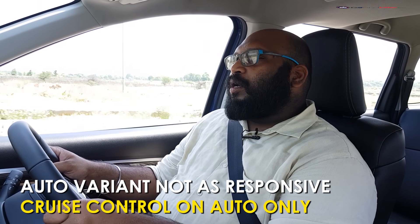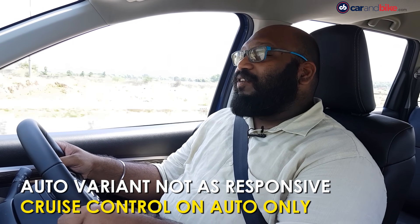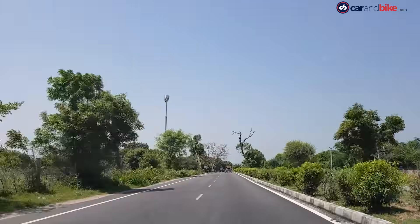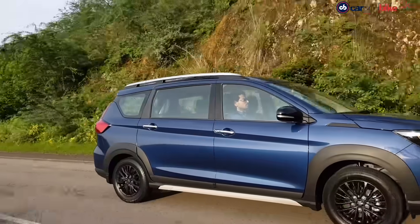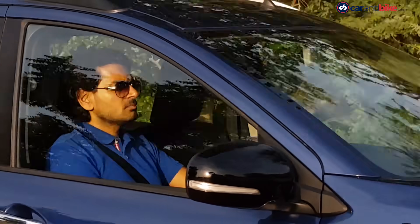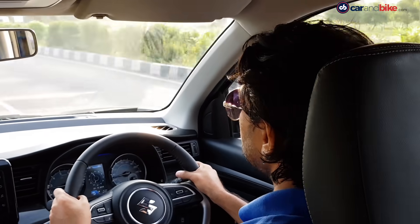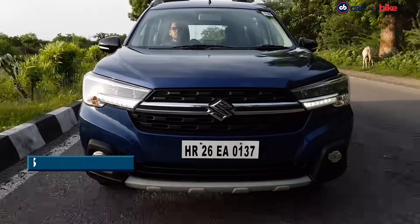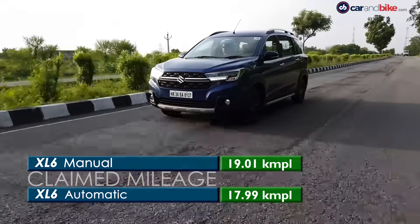Overall the car's performance will feel similar in the automatic, except the automatic is even less responsive than the manual. However, the reason people will opt for the automatic is for convenience, and convenient it is. One of the reasons the engine feels less punchy is also due to some recalibrations made for the transition to BS6. The XL6 could have benefited from different engine tuning to the Ertiga to give it a slightly higher output and more torque — that's a bit of a miss from Maruti, even if it would have meant a slight drop in mileage figures.